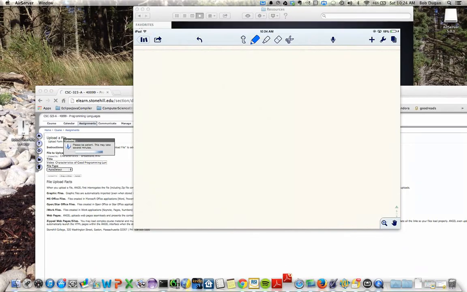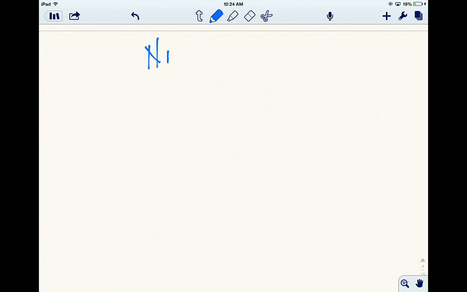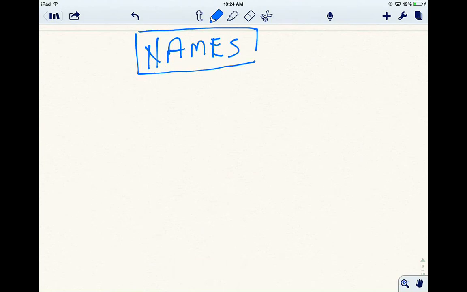All right, we're going to talk about the topic of names next. These are variable names, basically, or they don't have to necessarily be variable names. They could be names for methods as well, or even names for classes if you want. Now, some languages have length limitations that are based on the number of characters that you can use in a name.